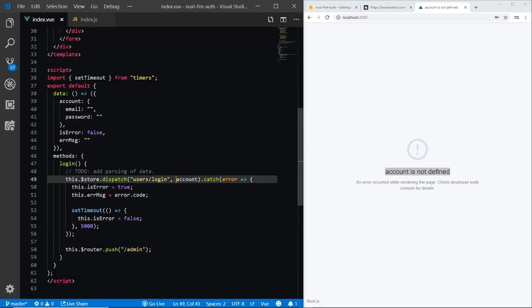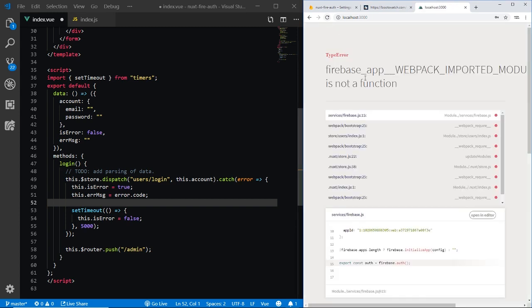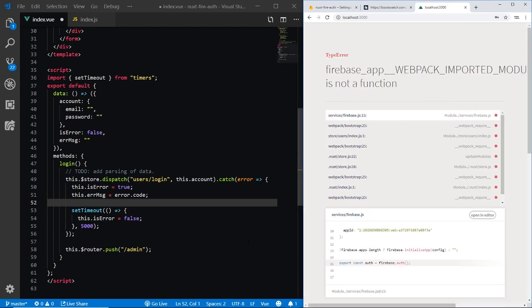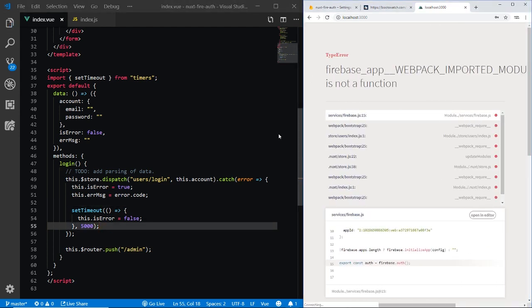So why is that? Because we're using this.account, and this reminds me of Daniel Shiffman from The Coding Train, where he goes, I always seem to forget that this dot. Anyway, so let's refresh, and now we have imported module is not a function, default is not a function. Something is breaking horrendously.